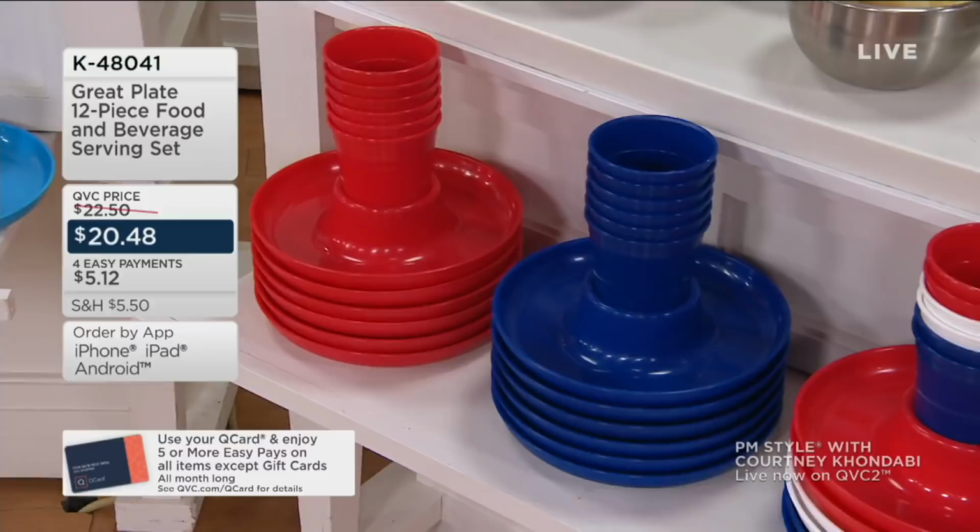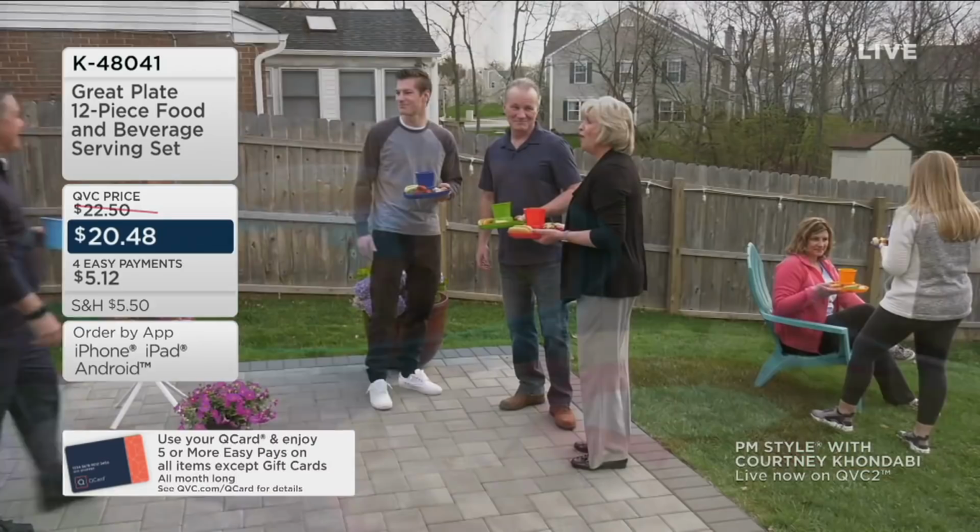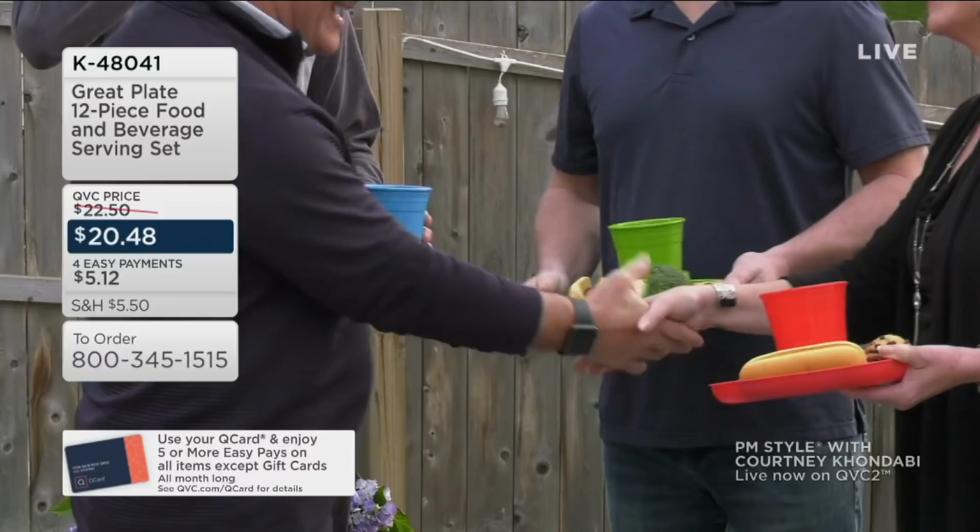Bear in mind also, given that this is going to serve six total people, and you've got parties coming up, why not buy two or three sets? Yeah, and most people have been doing two. Exactly. And we knew that, so that's why we put this on Easy Pay today. Oh, I love it. So everyone would have some extra Easy Pays to work with and make this even more affordable.